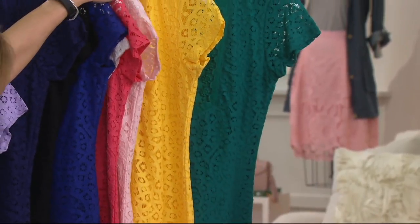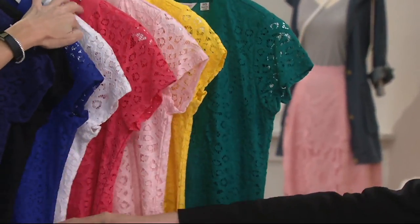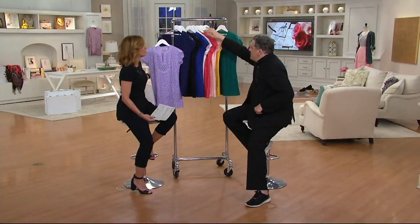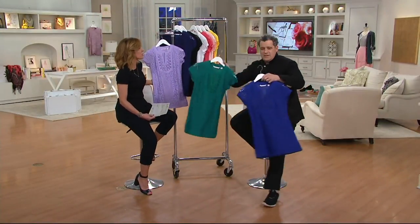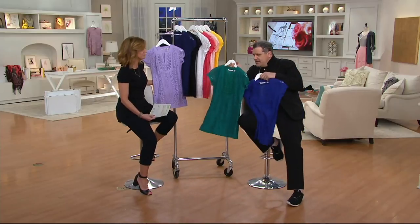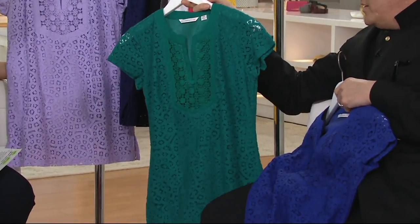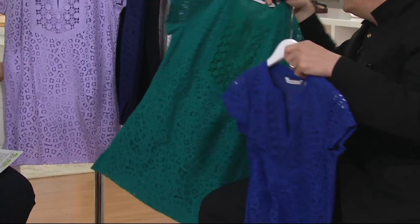And then, finally, teal green is still here somehow — the teal green is so mysterious. The bright colors speak for themselves, like this wonderful regal blue, that wonderful corally pink, the bright yellow. But look at this dark blue and this dark teal green — they're surprises. With white pants all summer long, suddenly you're wearing teal, and then in fall you're wearing it with chocolate brown and gray and black. You just never have to put it away.